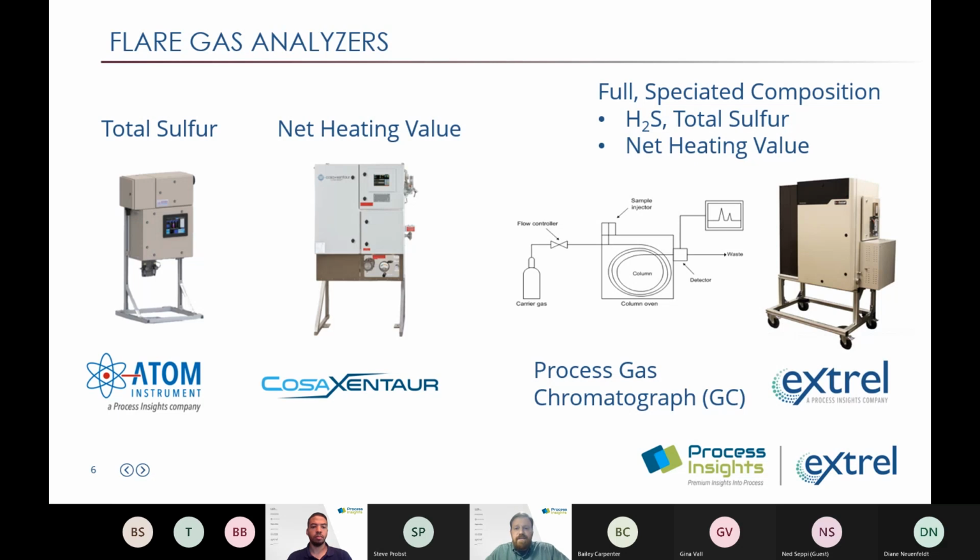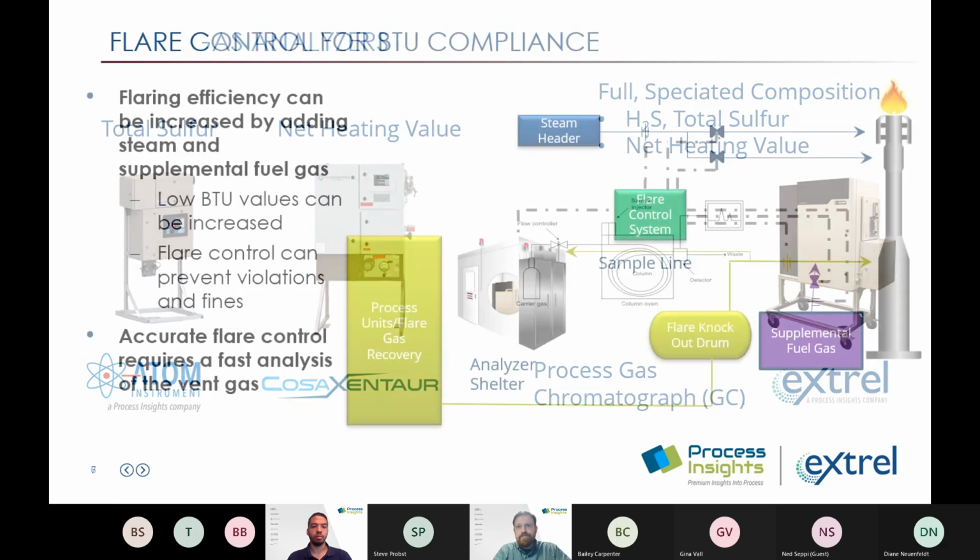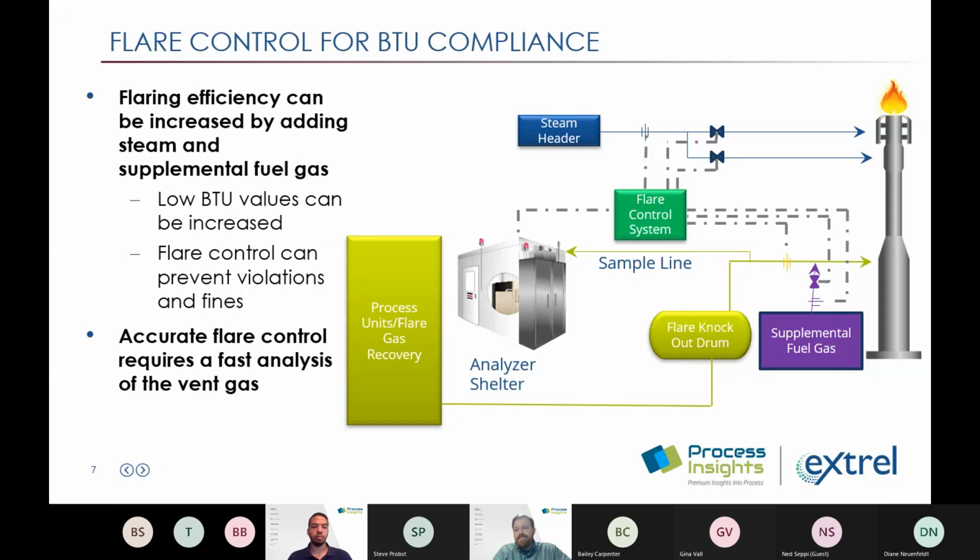And now we're going to get into the difference between the GC and the mass spec and how that applies to this measurement as well. Okay, so what is the difference? I mean, primarily the difference between the GC and the mass spec is the speed at which they're going to do the measurement. Both give a great total composition result, but the mass spec is going to do it much faster. It's going to measure that total composition in a matter of seconds, whereas the GC takes several minutes to do that analysis.